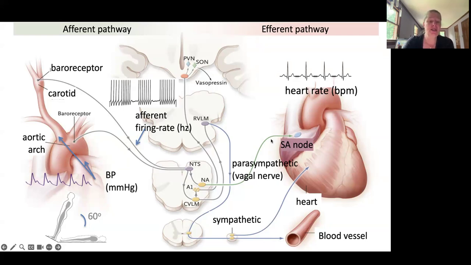And so a change in blood pressure will impact a change in heart rate within like 1 heartbeat. The sympathetic nervous system is mediated by noradrenaline. It goes via the sympathetic pathways. They go through the spinal cord. They go to all your small vessels in your muscles. They also go to your heart, and they can also make heart rate go up. It's often called the fight and flight response.